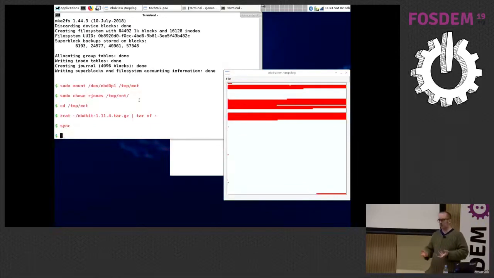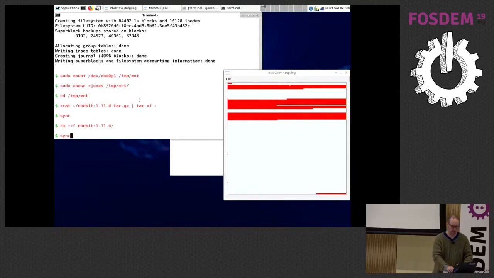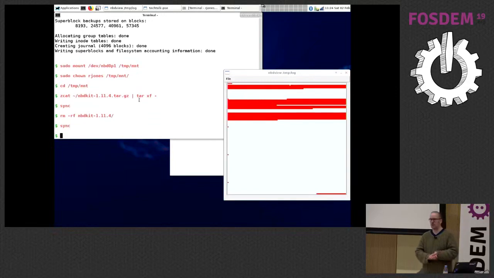We know this, right? When you write to a disk, the writes don't hit the disk immediately. They get stored in memory for a little bit, and then they get written a few seconds later, unless you do a sync, which forces that write. And of course, when you delete that directory, even when I sync, it's not going to change that.